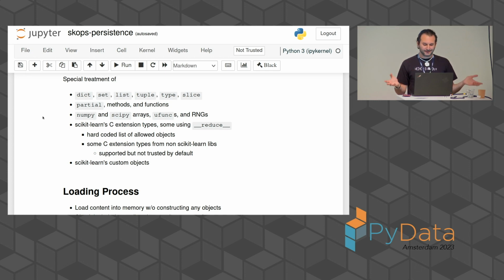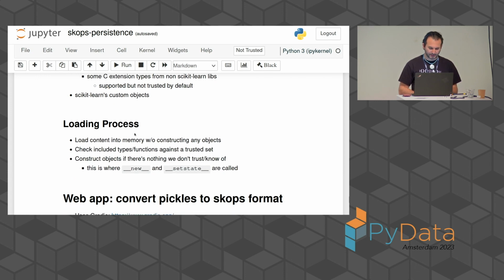For now, in our roadmap, is to make that a little bit more extendable. Those objects are hard-coded there. And then there's some other code for scikit-learn's custom objects. Again, this is not supposed to be able to persist everything. That was not our scope. If we wanted to have that as the scope, then we would be reinventing Pickle.